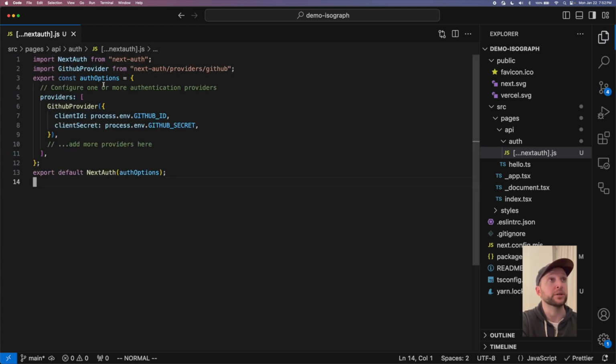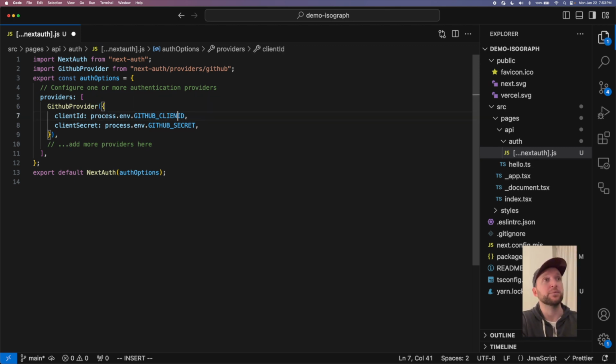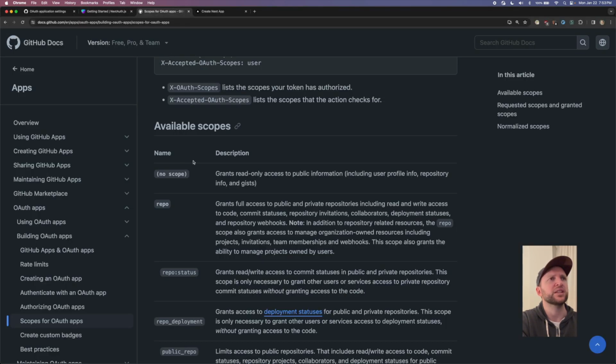So what we're doing here is we're creating a provider, a GitHub provider, and to this we pass a bunch of information that tells it how to authenticate with GitHub. In this case we need to pass GitHub client ID and GitHub client secret because that's what I named them. The only other thing we want to do is to also set certain scopes. In particular, we want to request the repo scope. This grants full access to repositories, including read and write access. That's what we're going to want in the next video.